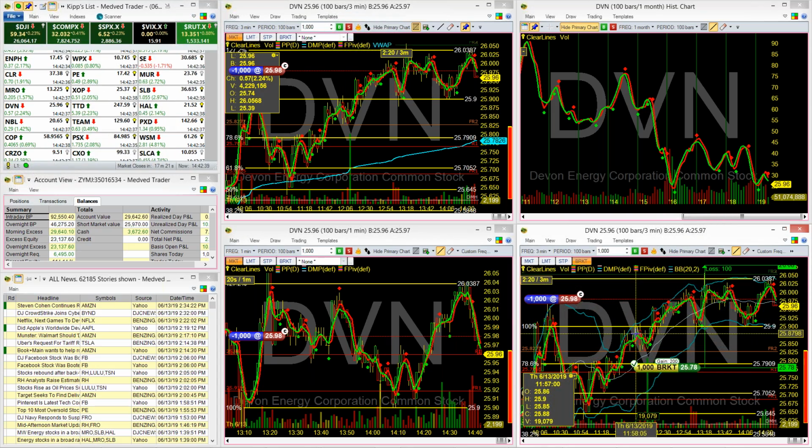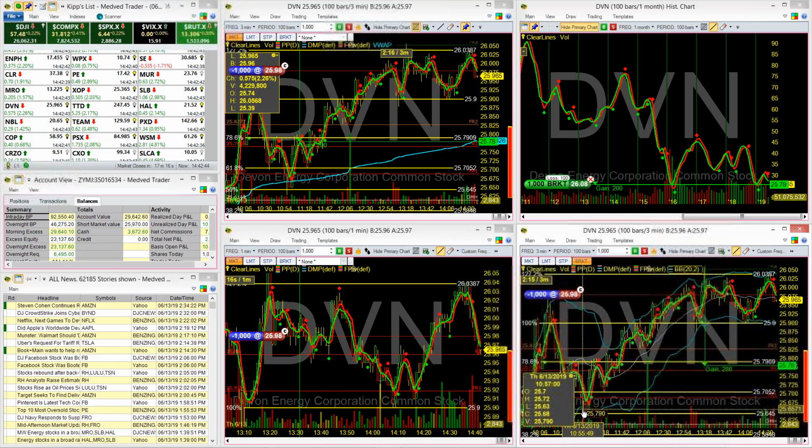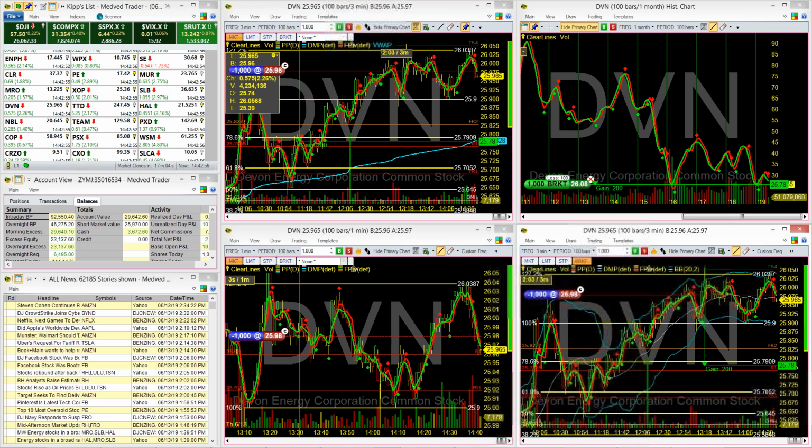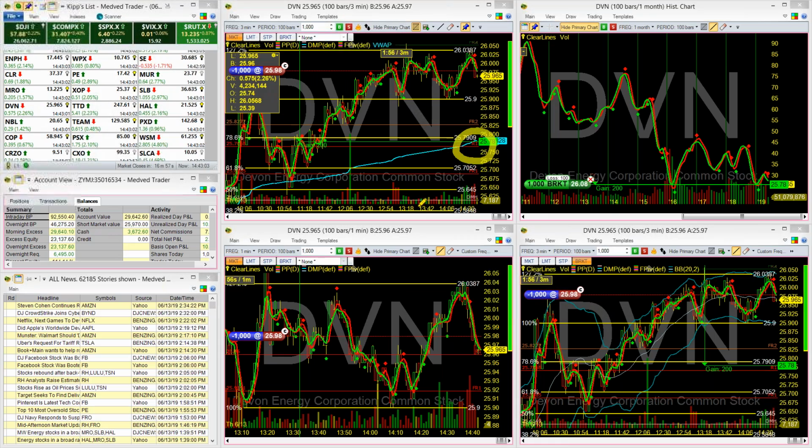at 2608. So I'm risking 10 to make 20, basically 1 to 2 risk to reward. My target's at the volume weighted average price and the 786 and R1. So we have confluence right here of these 3 different levels. So there's a high probability that it will come down and test those 3 levels.